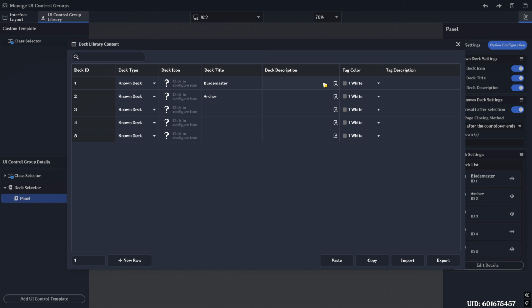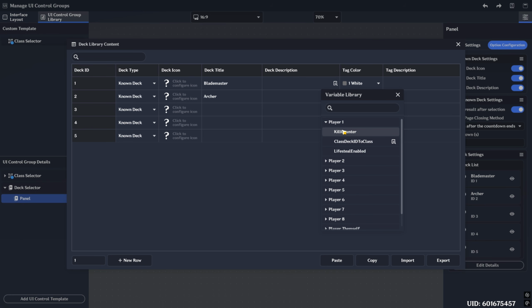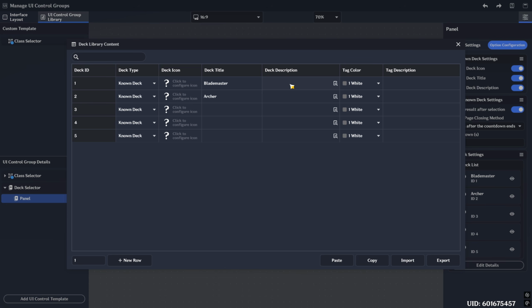If you have some kind of variable stored somewhere that you want to reference, you can click here, and then if there's something on the player or on the stage, so in my case, my player has like these variables on them, kill counter or whatever, so I could use this. You can probably make a custom string variable on a player and then have that displayed. But in my case, there's no need. I can just type in my own descriptions here. It doesn't really matter what I put in.